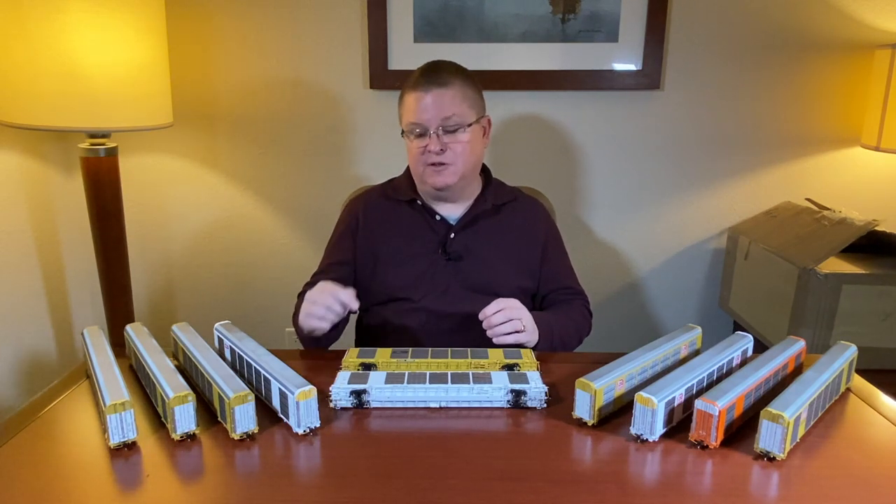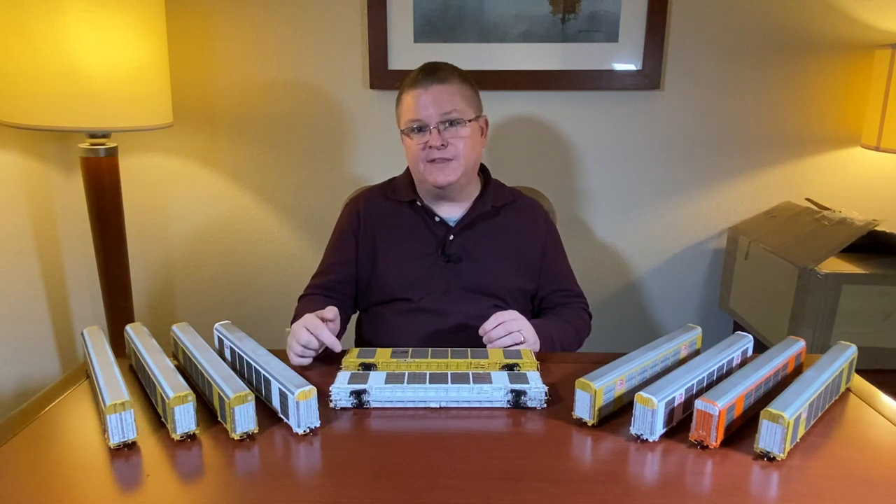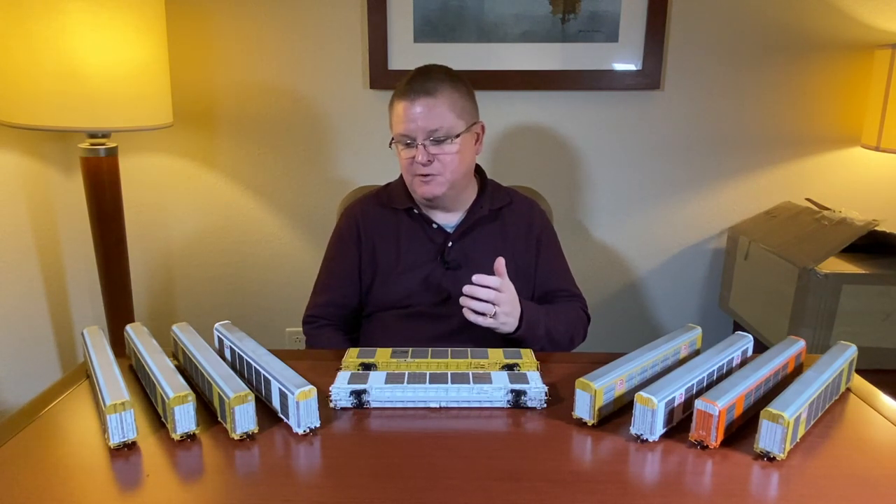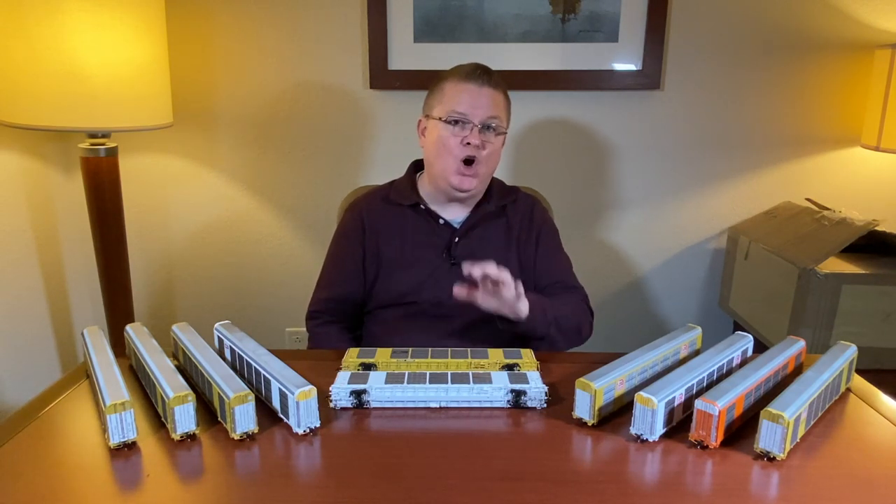You're also going to notice things like the low mount ladder and the high mount ladder. Look at the brake plumbing — you'll have the inside mount brackets and the outside mount brackets, and different brake rod brackets as well in both cars. When you look at the end of the car, the early cars have the grab irons down low, and on the later cars they've got a drop step. We recommend you go to our website at scaletrains.com to learn about all the effort we've gone to in taking the detail to the max on the rivet counter model.